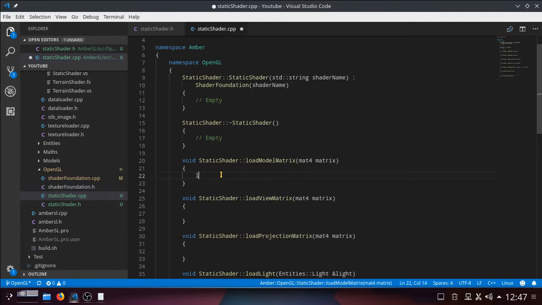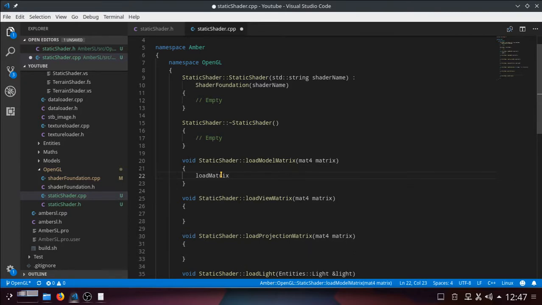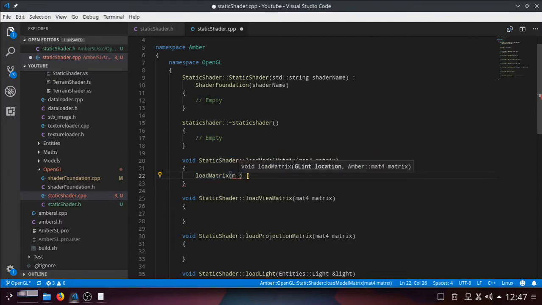On this one, we're just going to put in load matrix, which is in shader foundation. We're just passing the values through it, and we have to put m underscore. Hold on a minute, what am I putting here?